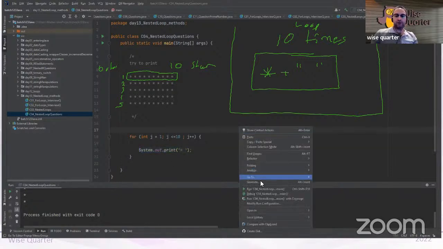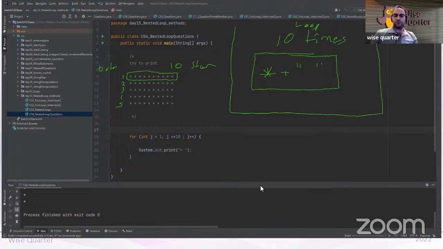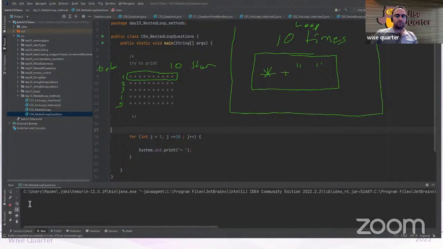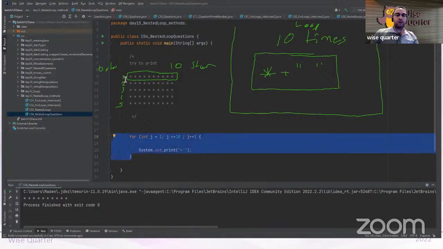Delete that ln part, which means line. And I have it: 1, 2, 3, 4, 5, 6, 7, 8, 9, 10. Okay, it's working. Now I need to execute this code in different lines 5 times.